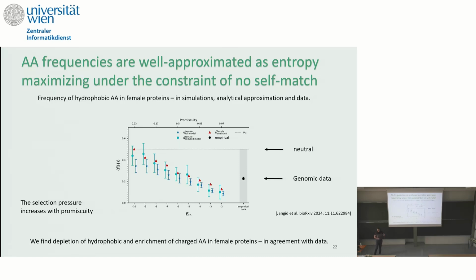And anyway, the prediction here is that these are the frequencies in the female protein. The prediction is that we get depletion of hydrophobic amino acids, and we also get enrichment of charged amino acids in the female protein. And we also looked at the genomic data of these female proteins, and we there too found a similar trend with the depletion of the hydrophobic amino acids in the domain that is considered to determine its specificity. And this is the prior, this dashed line, the neutral, so they are all below the prior.